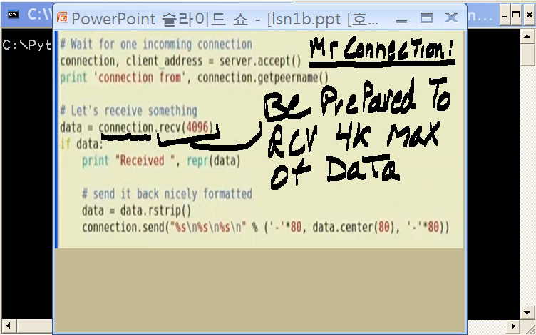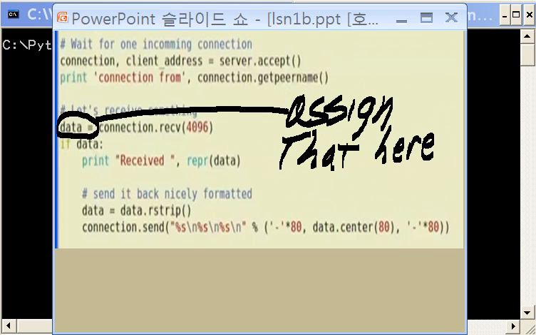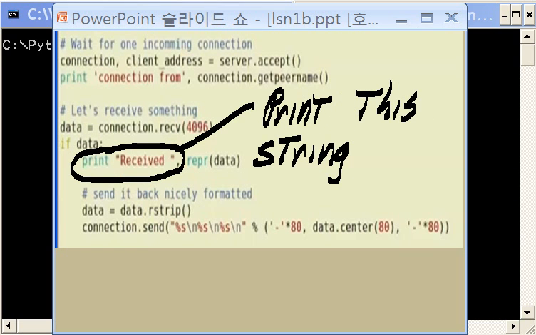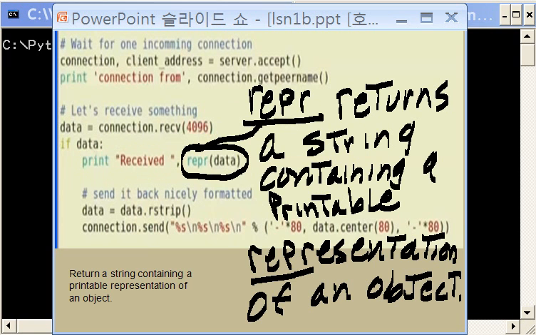Mr. Connection, be prepared to receive 4K max of data. Assign that here to data. If data, that means if it's not empty, then print this string, received, and our repr represents, returns a string containing a printable representation of an object, repr.